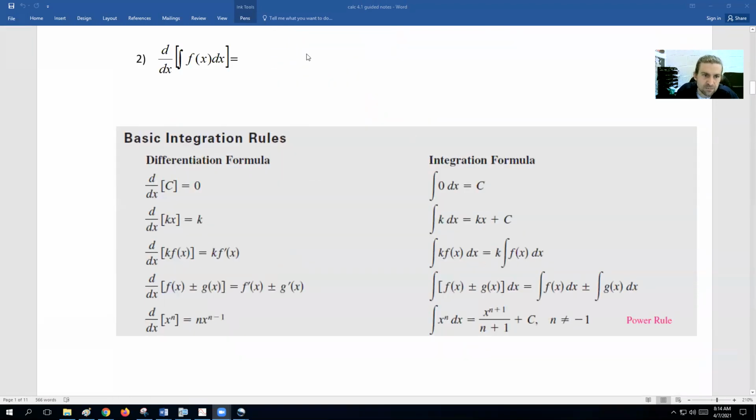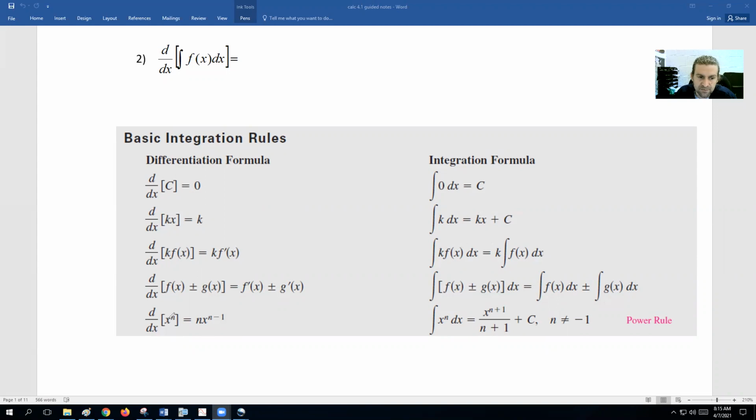We know some basic derivative rules, like the derivative of any constant is 0. Well, the integral of any 0 would have to be some constant. If we take the derivative of some number times x, we'd get some number. The integral of just some number would be some number times x plus that constant. So we're going to use these rules throughout the way. Remember, we can always pull some things out in front, and if we're taking things and separating them. Here's the biggest one here.